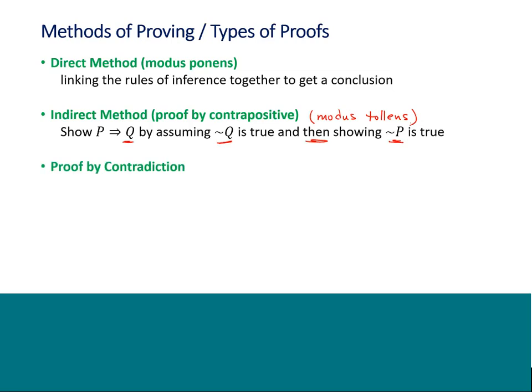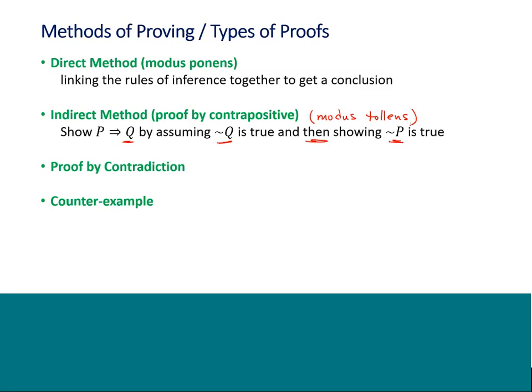Now, the next one, and this is one that we're not going to look at hardly at all in our class. Depending on time, we'll look at one example. Proof by contradiction says you assume something, you walk through, and then all of a sudden you realize that there's no way that that works because maybe you get something like 2 equals 3. Something that would not happen if you're just dealing with integers.